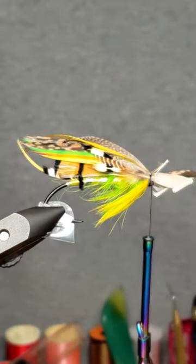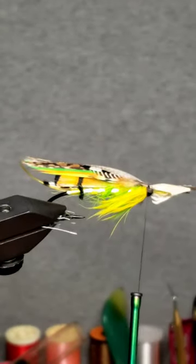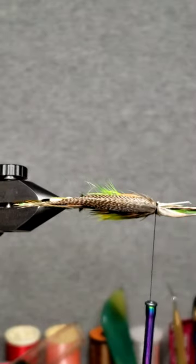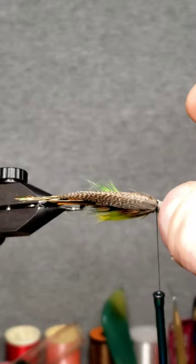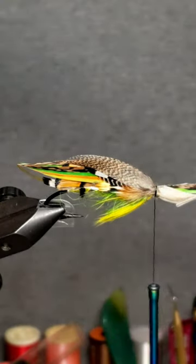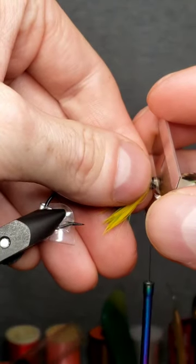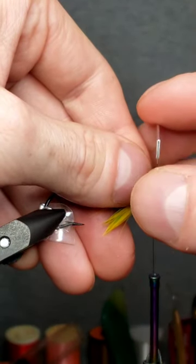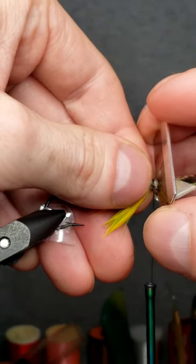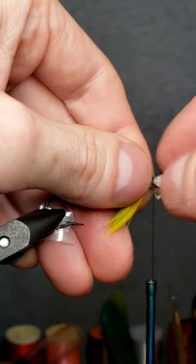All right, the issue I'm running into is right here. See where that's all tied in, and there's a hard edge right there from the feather and that head cement that I put in there. So I'm going to trim this right off. I always have a box of these razor blades, so you can very gently just cut right through all of that.